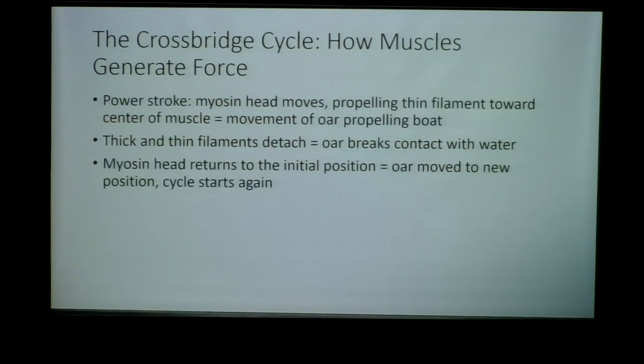Now, the power stroke is where myosin drags actin towards the M line, okay? And so you can think of that as you moving water behind you. So again, if you're in a boat, you reach your oar paddle out into the water. When it makes contact, that's like actin and myosin making contact. When you drag some water behind you, that is the power stroke. That is where myosin drags actin towards the M line, towards the center of the sarcomere.